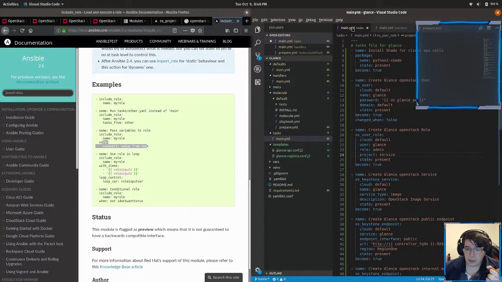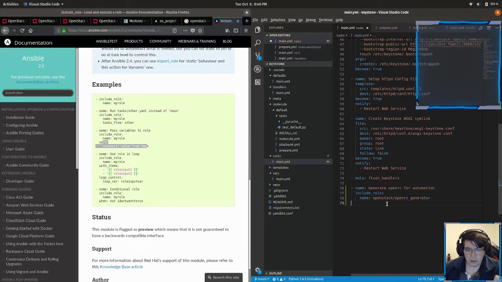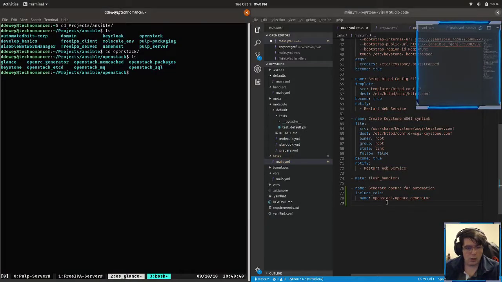The tricky thing that's going to come out of this, I'm looking at the wrong thing again, is if I ever want to break out the controller for the individual services, so that it's not all concentrated on a single controller, I'm going to need to be able to pass the vars into the OpenRC generator so that it can be handled effectively. Well, maybe not. Let me validate that. This up again.